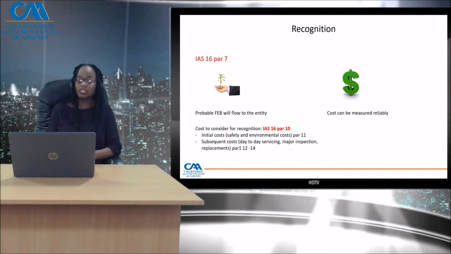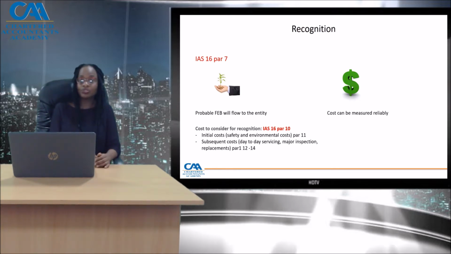Okay, so moving on to the second cost. You might have to perform major inspections. So basically, you have an asset and it has to be assessed for faults at regular intervals. Such costs are capitalized to the asset every time you actually carry out the inspection, despite the fact that you might not actually have found a fault. So any previous inspections will be de-recognized and the new inspection recognized into the carrying amount of the property, plant and equipment. So we're done with the second cost.